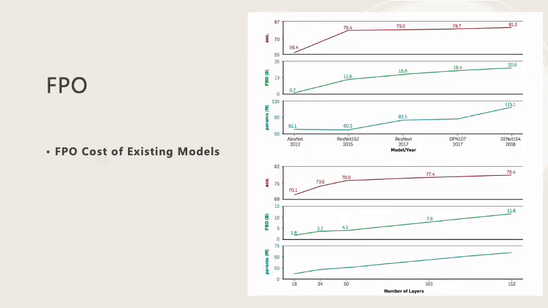To demonstrate the importance of reporting the amount of work, the article presented FPO costs for several existing models. The figure on the right shows the number of parameters and FPO of several leading object recognition models, as well as their performance on the ImageNet dataset. A few trends are observable. First, as discussed earlier, models get more expensive with time, but the increase in FPO does not lead to similar performance gains. For instance, an increase of almost 35% in FPO between ResNet and ResNext, the second and the third points in the graph, resulted in a 0.5% top 1 accuracy improvement. Similar patterns are observed when considering the effect of other increases in model work.